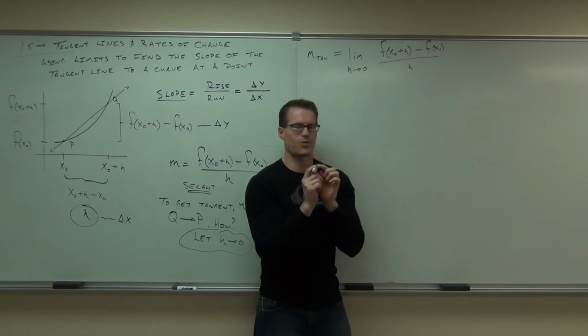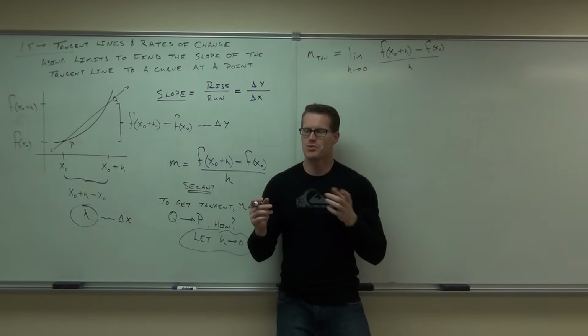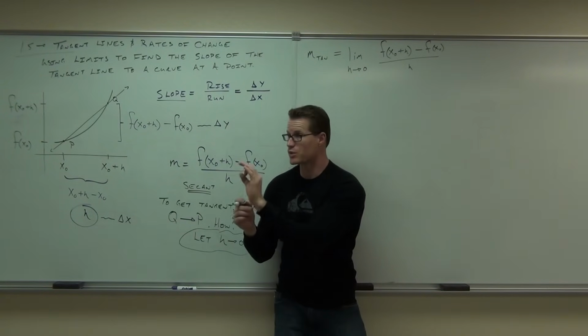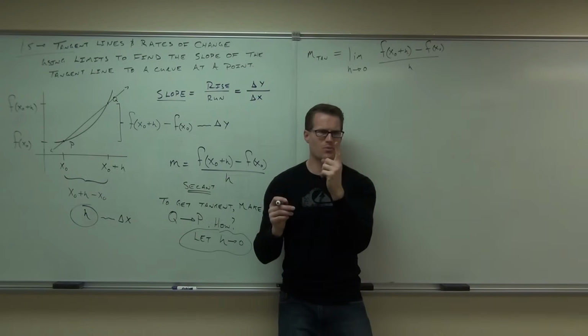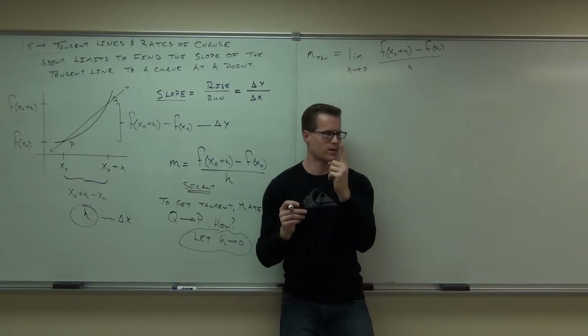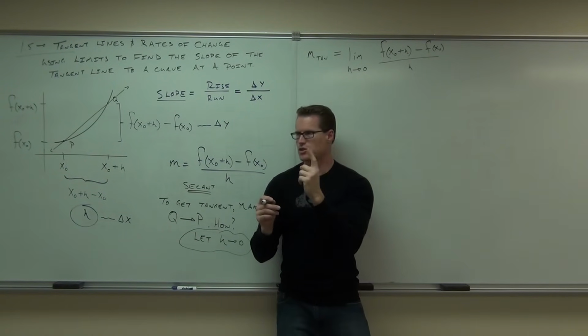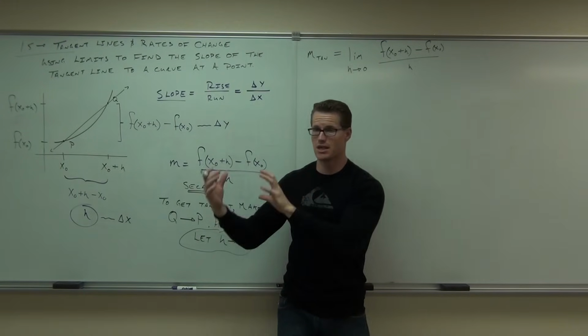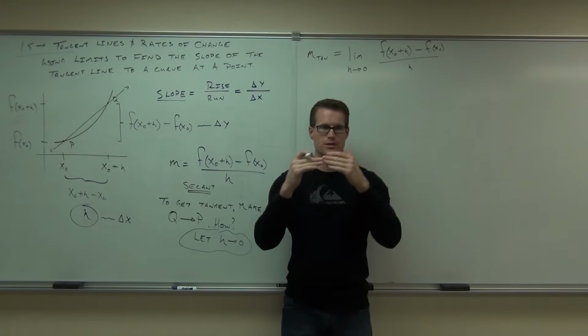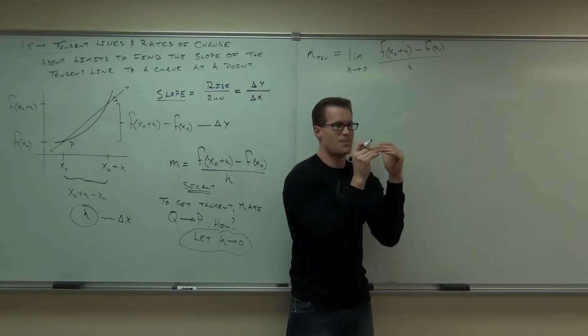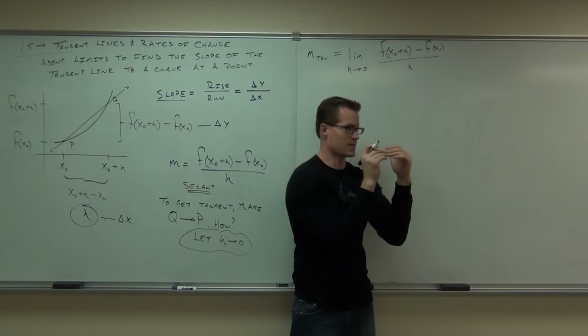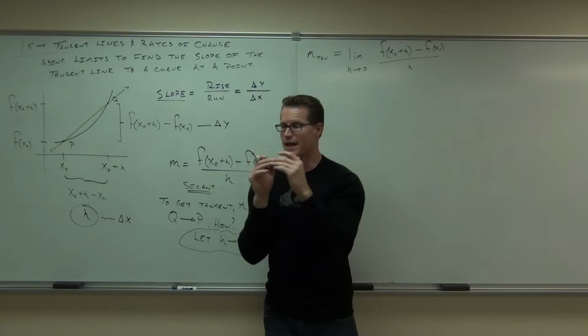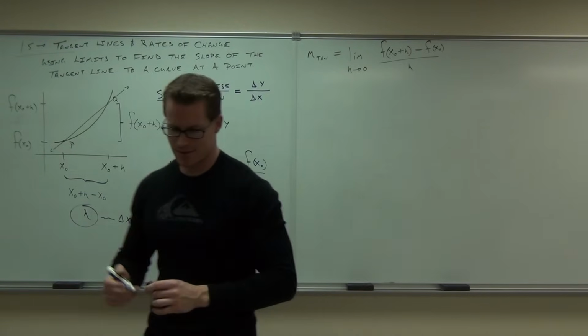You get something undefined. Why does that happen? If you let it go to 0 and get there, you only have one point. Can you find the slope of one point? That doesn't make any sense. So you can't let it get to 0. That's why we had to use the limit and say we're approaching 0, where the distance between those numbers doesn't make that much of a significant difference, but there is a small, small difference. That's why we had to have that limit idea.